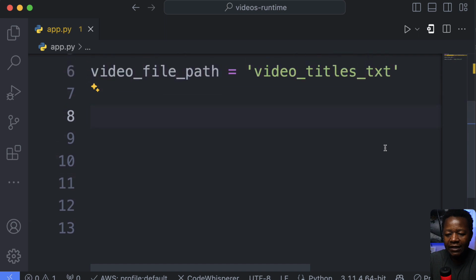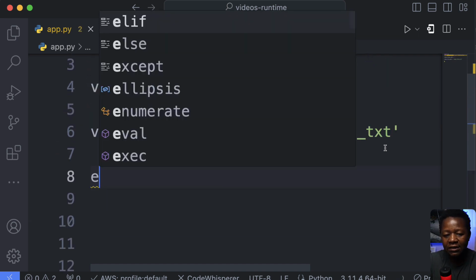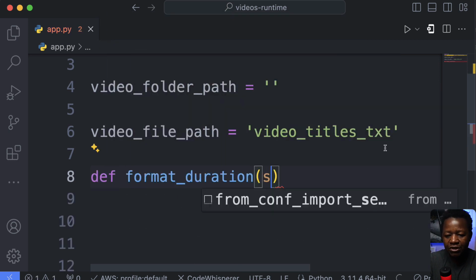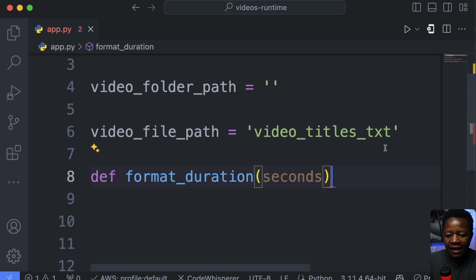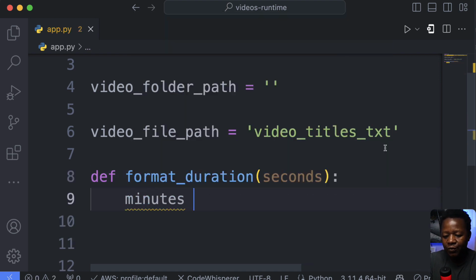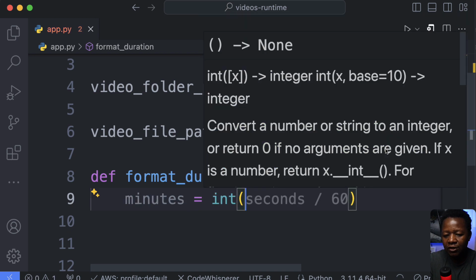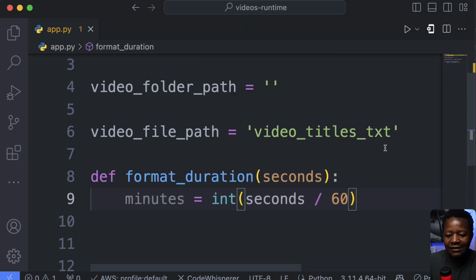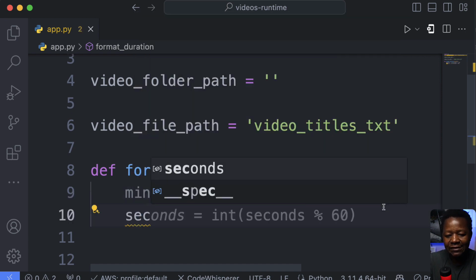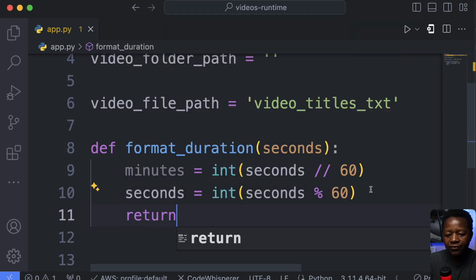Now what we'll do is create a few functions here to facilitate things. I'm going to start by defining a function called format_duration, which is going to take seconds as a parameter. Let's go and get minutes, which in this case I'm going to include all of that into seconds. Okay, and then let's do seconds, and then let's go ahead and return.